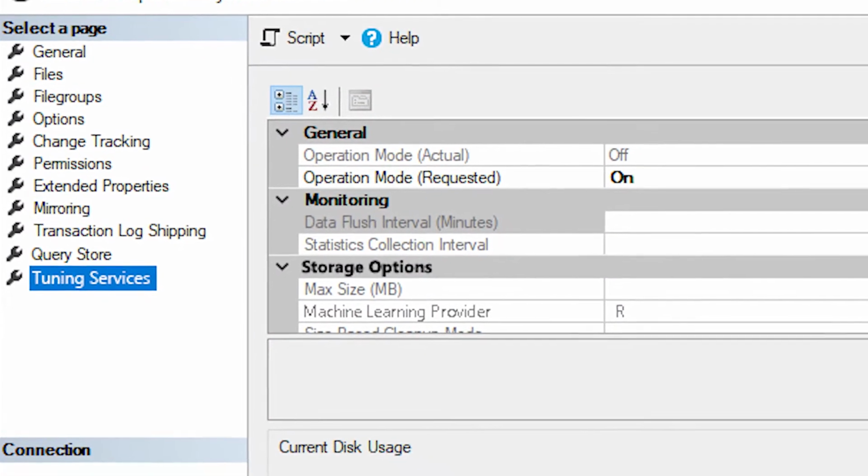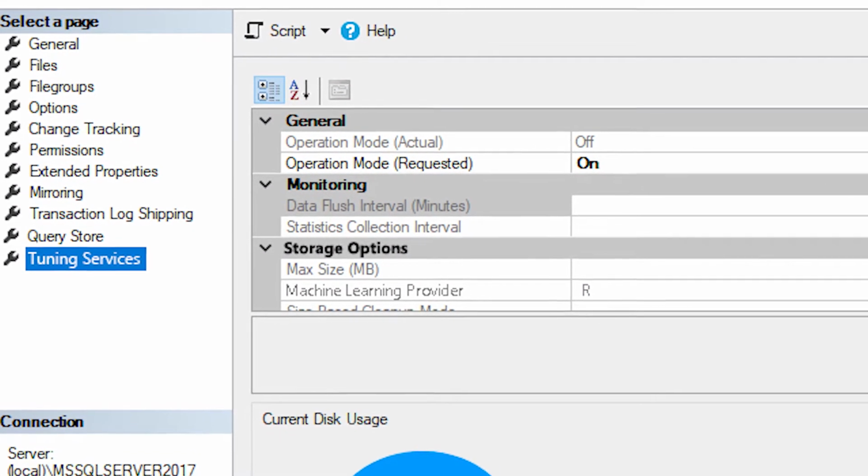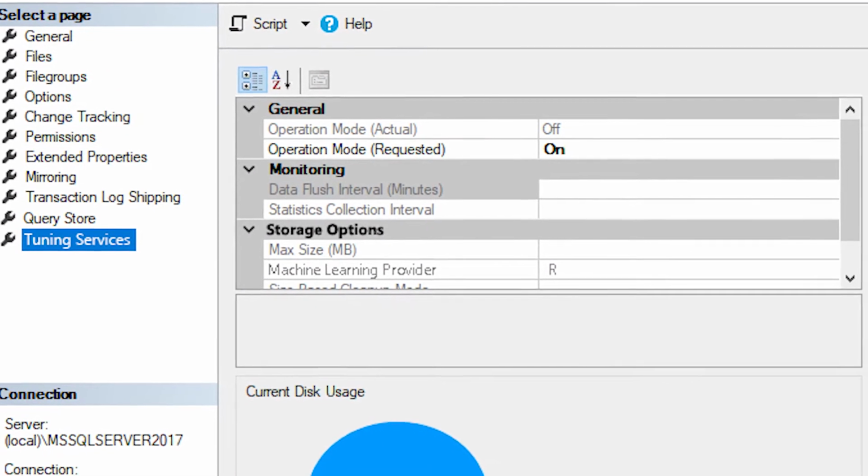So my favorite part about the fully automatic tuning in SQL Server 2026 is that it is on by default. What this tells me is that Microsoft is so confident of the algorithm that it's using and the performance that you get, that they want to ship it and have it enabled for everybody. And I think that's a great thing, because these databases are just going to seem like they're fast.